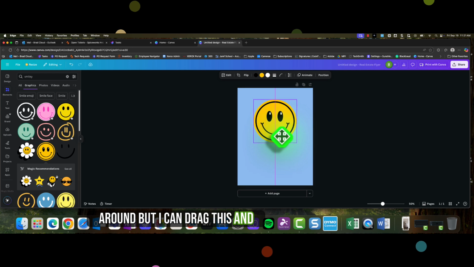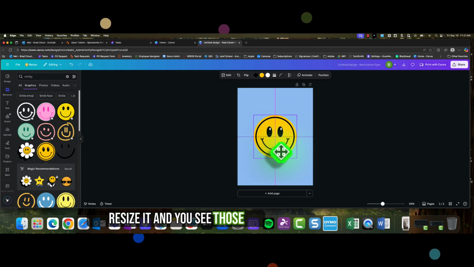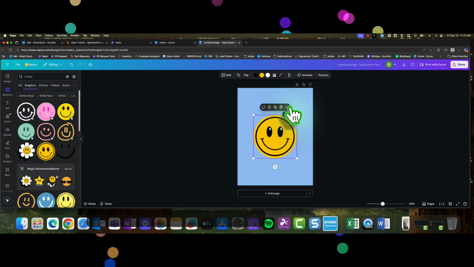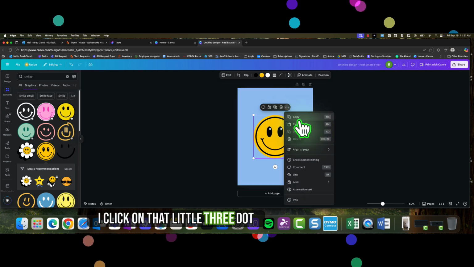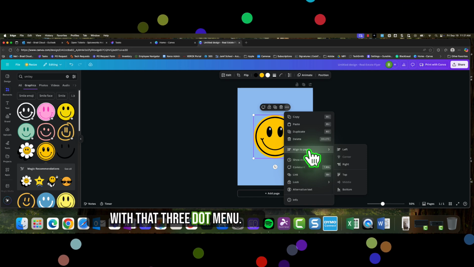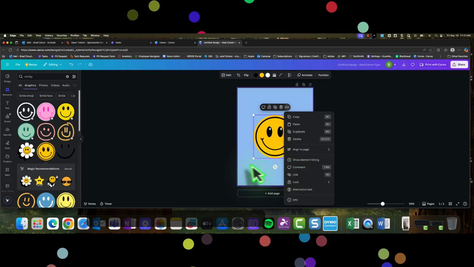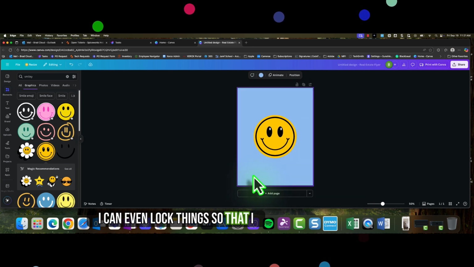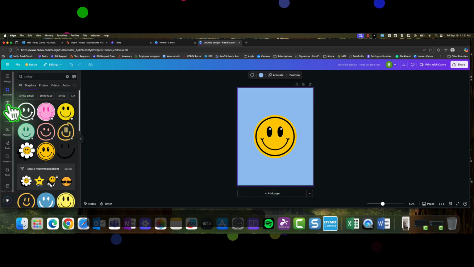But I can drag this and resize it. And you see those little snap lines that allow me to align it perfectly. If I click on that little 3-dot menu, lots of things I can do with that 3-dot menu. I can even lock things so that I don't move them around accidentally.